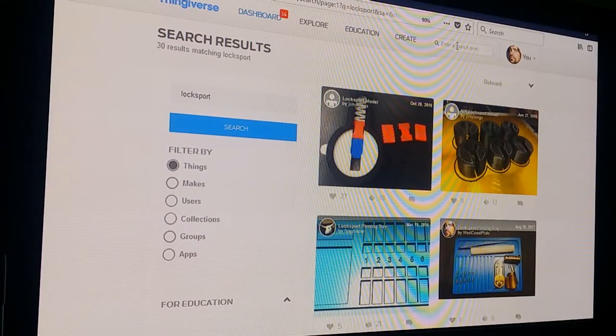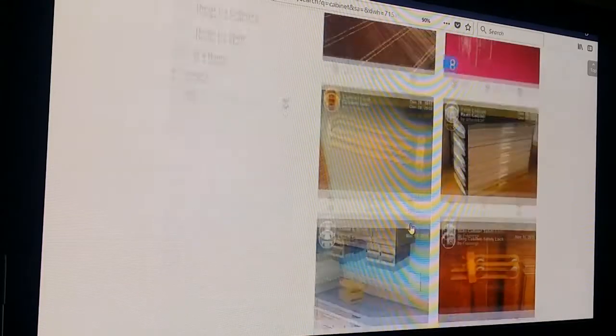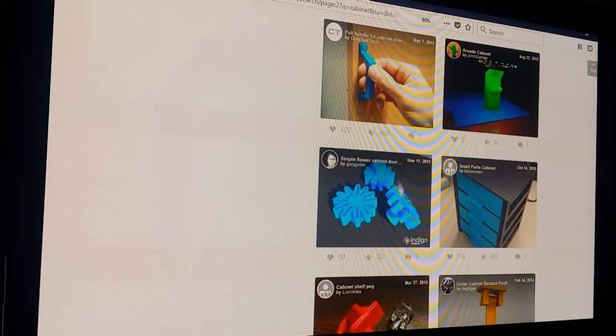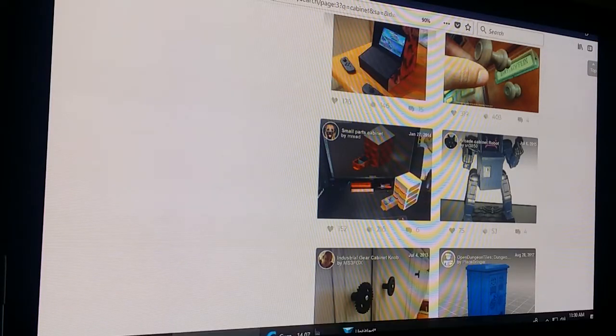But also anything else you can think of. If you own a cabinet knob, just type in cabinet. Oh, look, a 3D arcade cabinet. There's a universal tool for cabinets. There's a latch cabinet lock. There's a cabinet handle. There's another cabinet lock. Just tons of stuff. There's another little handle. There's these little knobs you can use for your cabinets. Basically anything in here, you can find a lot of stuff. Anyway, that is your first option, is downloading something already made.